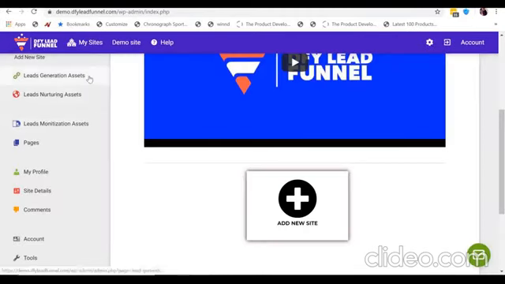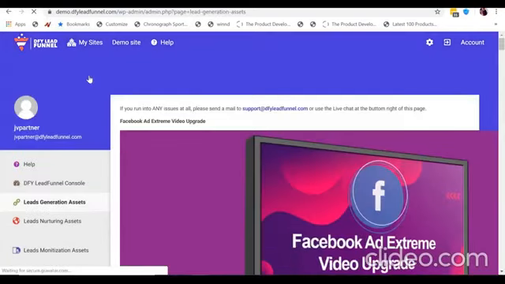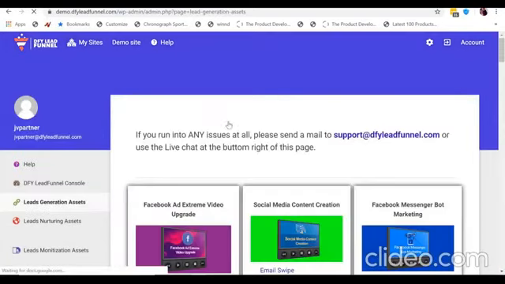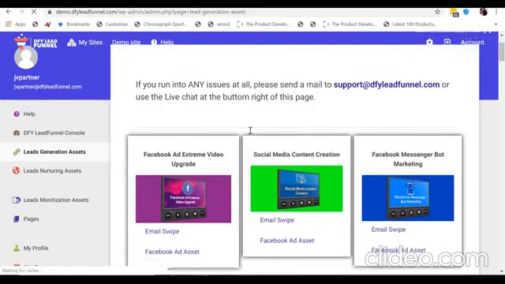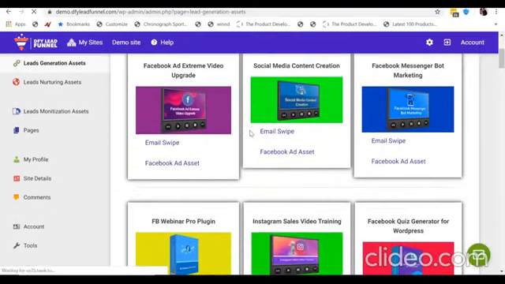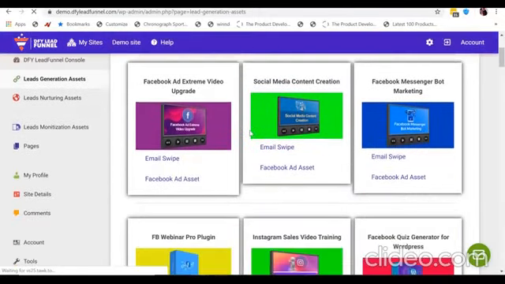Now the second one, you have to go back to your dashboard and go to lead generation assets. So what we'll have here is email swipes and Facebook ad assets for all the lead generation campaigns.